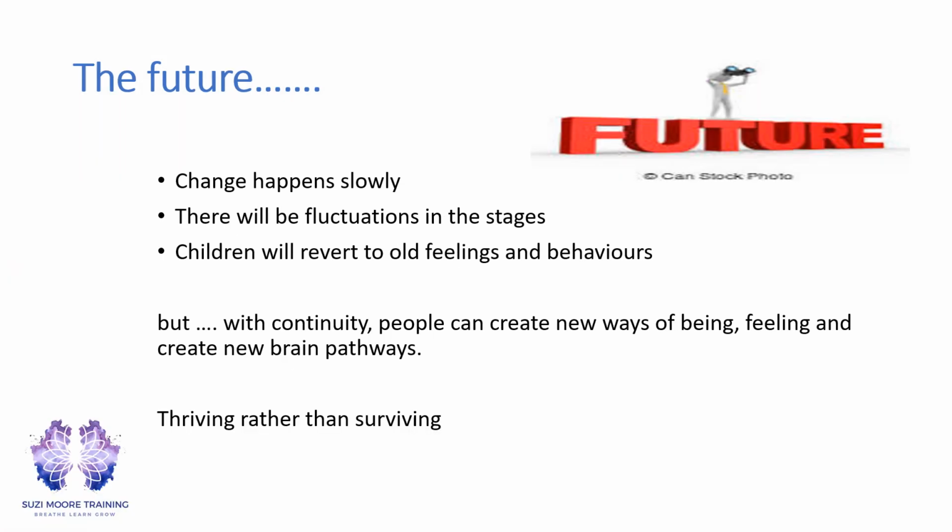So remember that change will happen slowly. We can get frustrated because people can seem to take a backward step, but that's just part of the process. People will revert back to old feelings and behaviours, but if we carry on being consistent, slowly over time the new brain pathways will get built and they will overtake the old brain pathways. There'll be new ways of thinking and behaving, and people will start to thrive and not just survive their experiences.